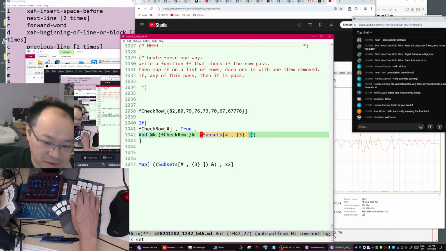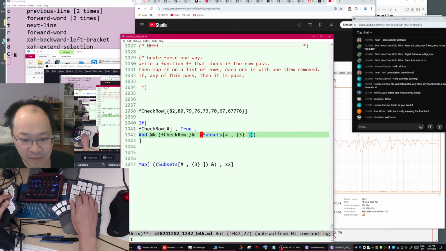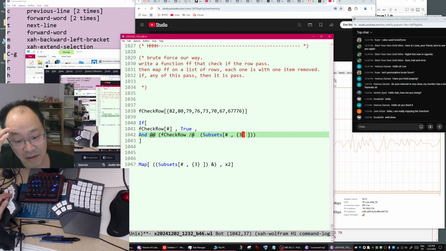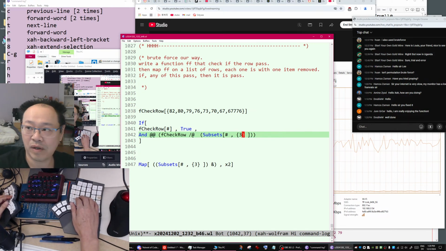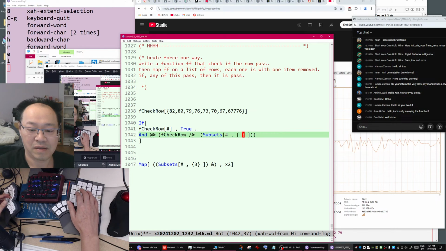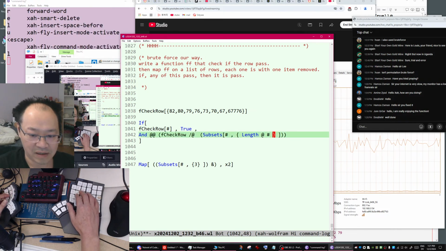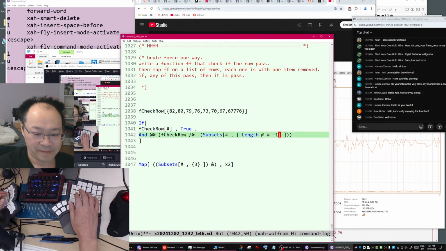find all possible subsets. Here this needs to be the subset, that's the argument, the row. So you find all the subsets, of length minus 1.